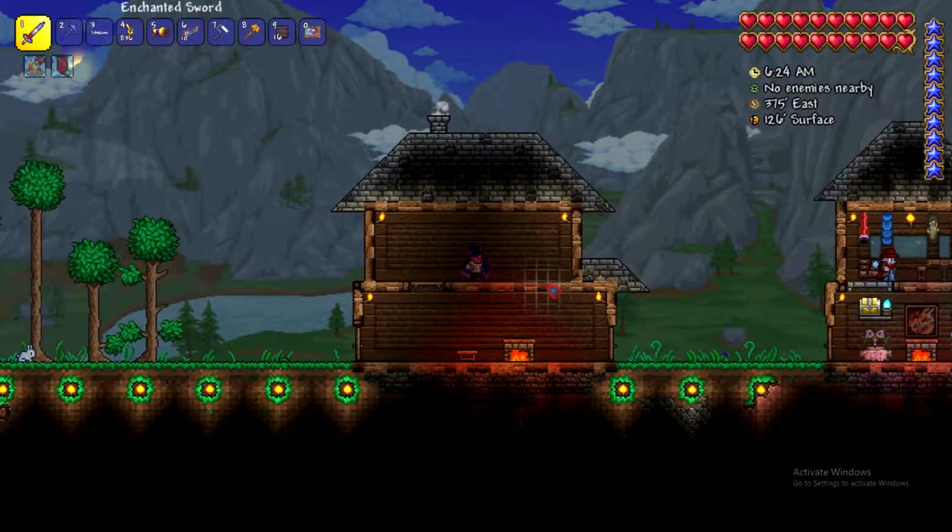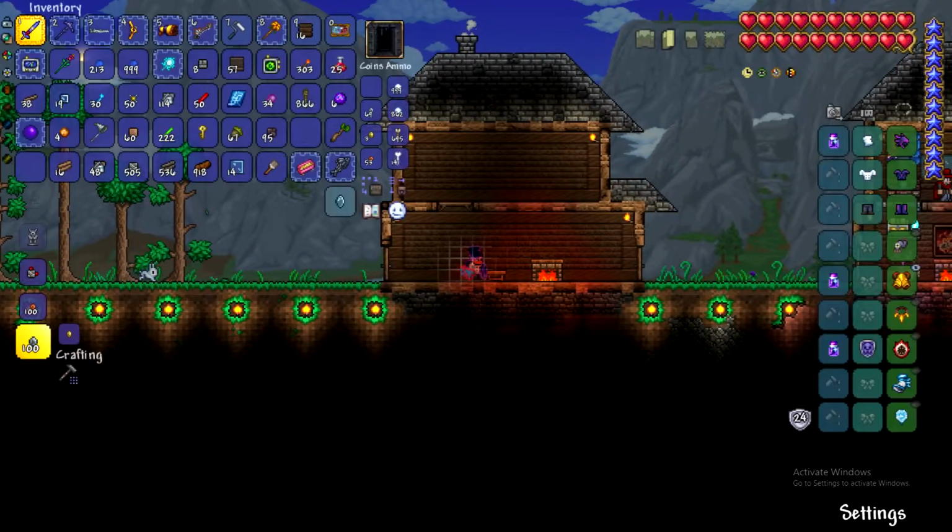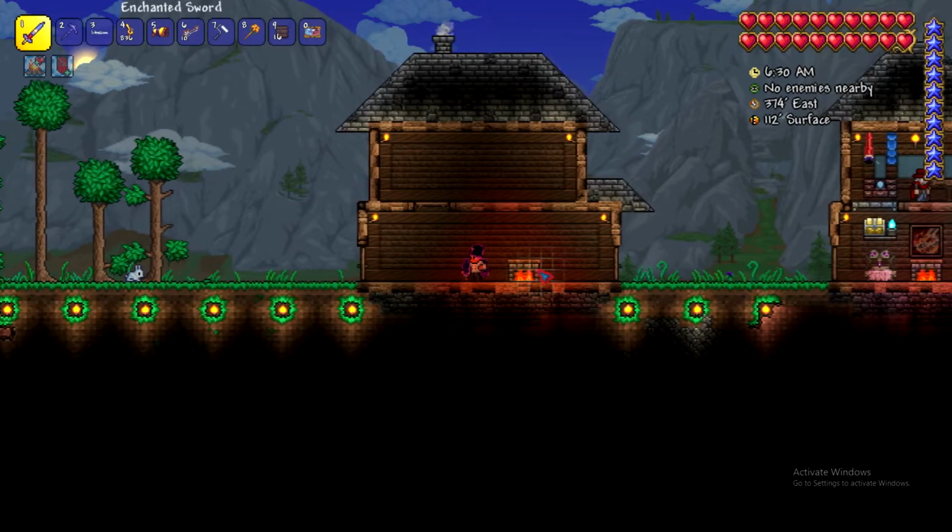So now that we have the shape built, let's start with the interior. First off, you're going to want maybe a bed or some chests, so I'm going to go and get that, and then we can start putting that stuff in.